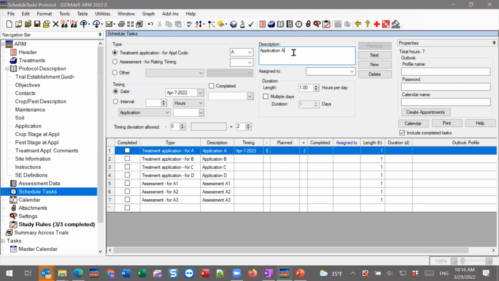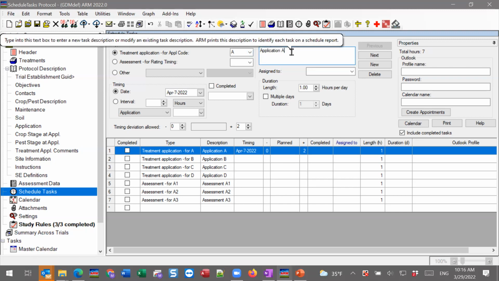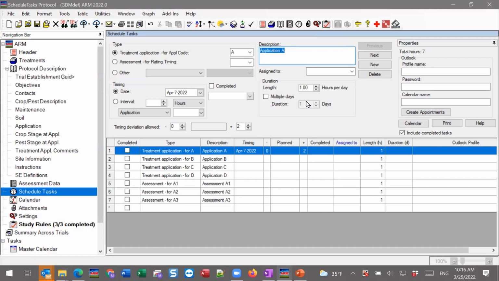Moving to the description, this was filled in for us, so there's not a whole lot of information at the moment, but you can certainly adjust that. And this description is used kind of as the main title for your task, especially if you're exporting that to Outlook. That can be advantageous to put a nice, simple but informative description there, because that's kind of the main heading you'll see when you look at what is this event, what is this task to do.